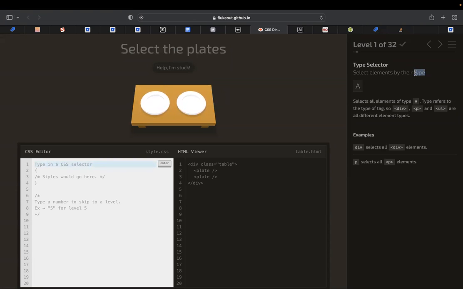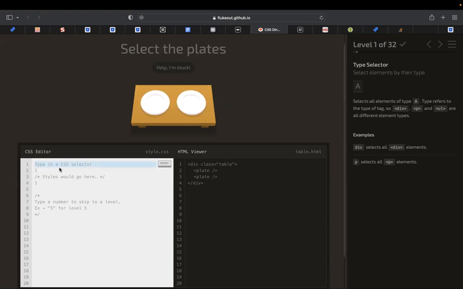I would rather, instead of saying A type, I want y'all to think about this as element, because these are really selecting elements as they are. So type refers to the type of tag, aka what type of element. A div is a div, a P is a P, and a UL is a UL. If we want to select all divs, all we have to do is type div as our selector. If you want to select all P tags, all we have to do is type P as our selector.